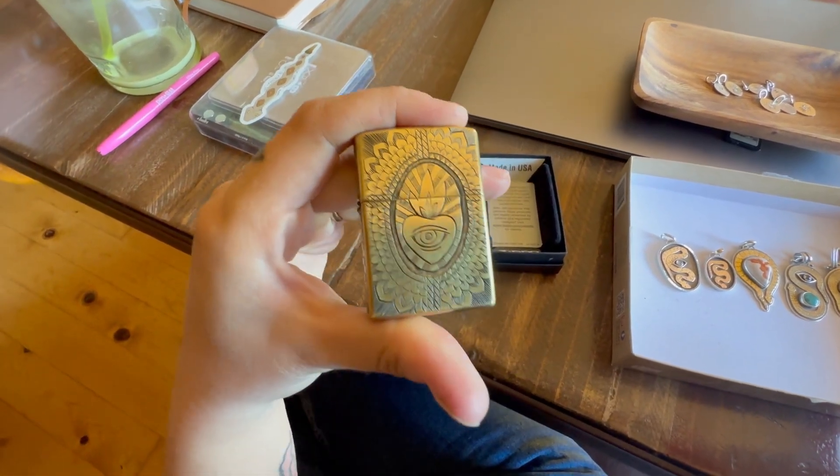It's a legit Zippo, so you can replace all the guts if something happens to it. But I'm going to go rest for a little while. I still have to edit about half of the photos for these pieces, and I'm going to spend the next couple days uploading everything to the website and getting all the product listings sorted out. Today I don't feel very good and I don't want to do this anymore — I feel like I've done enough. So I'm going to be done.